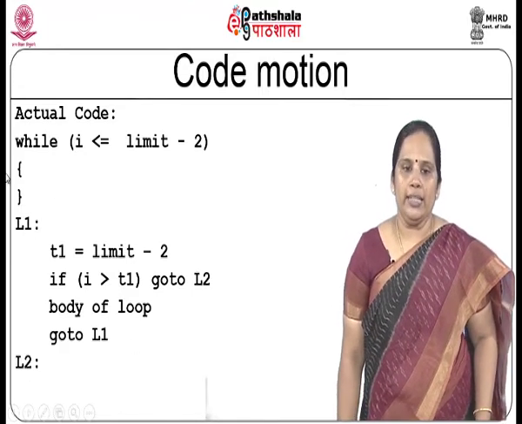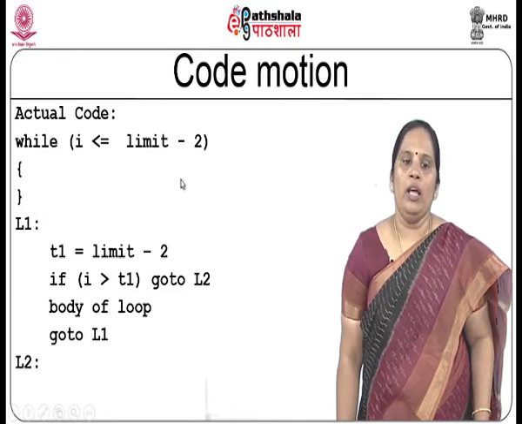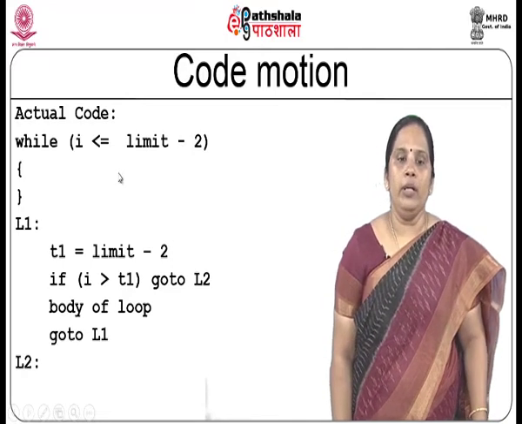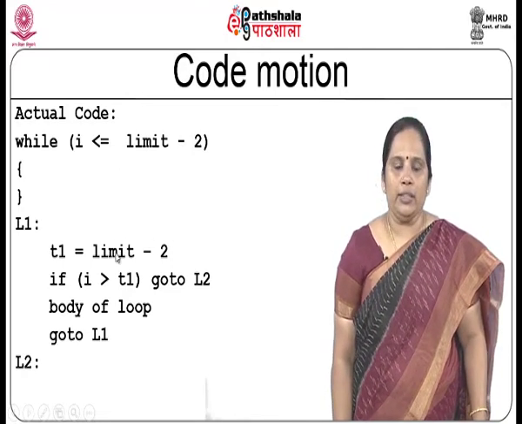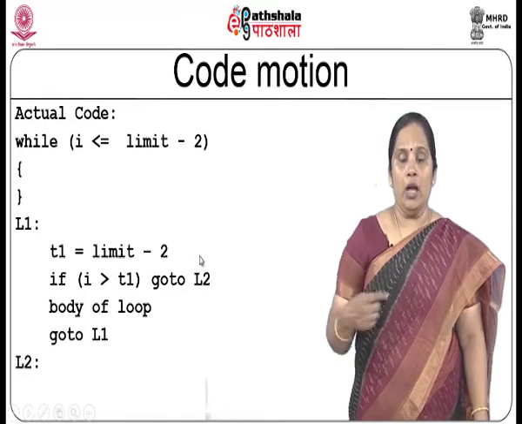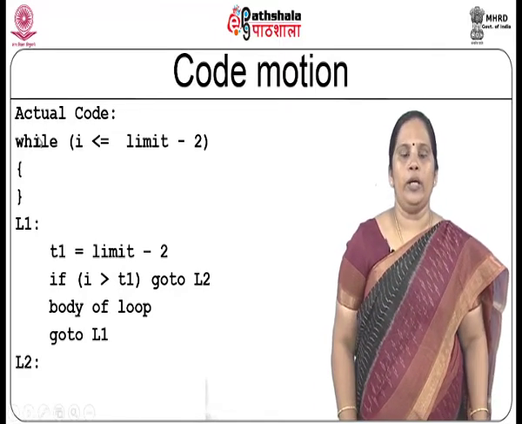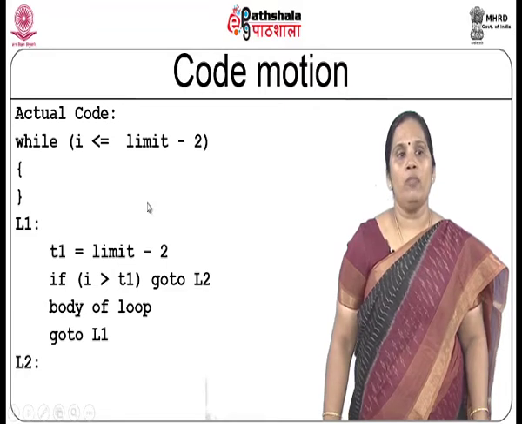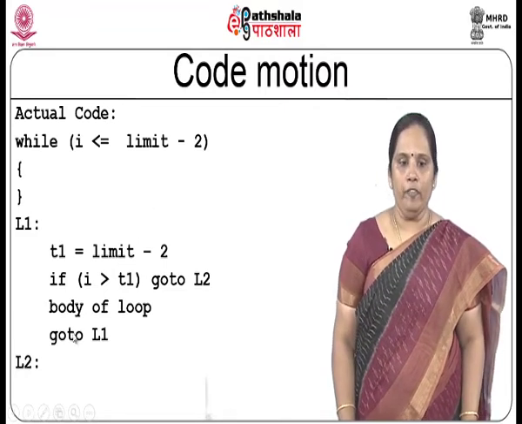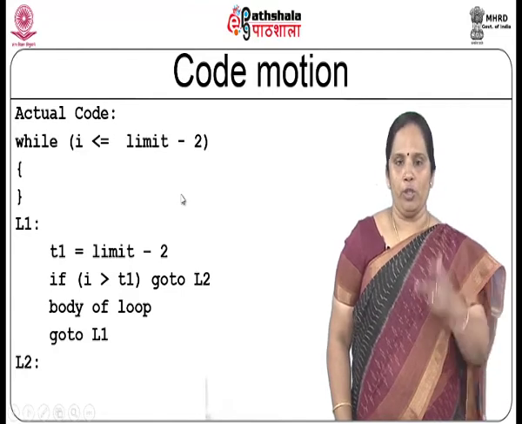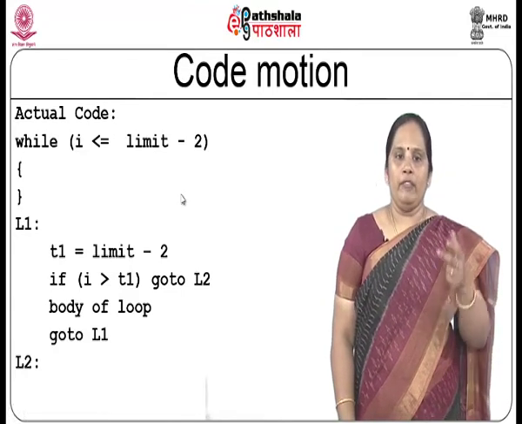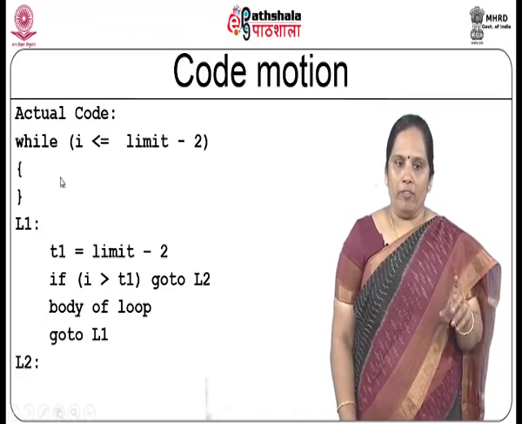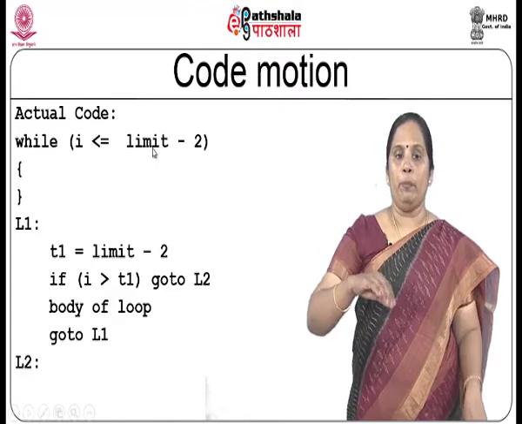Now, supposing say within the body of the while loop, the value of limit is not going to change, okay, then this computation limit minus 2 has to happen as long as the while loop runs. Supposing this while loop runs for some n times, then limit minus 2 also has to be computed n times, which is going to be a waste of computation. Therefore, this can be optimized. This is called code motion. Check for movement of code within the body of the loop. If a particular variable's value is not going to change, and if that is computed as part of the expression, then you can eliminate that and put it ahead of it.